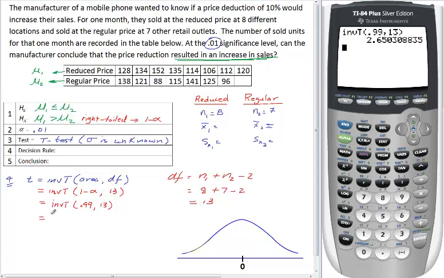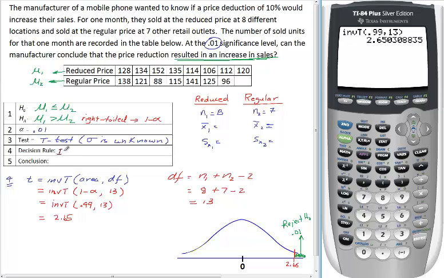So 2.65. Now, up here somewhere at 2.65, and it's just a sketch, it's not accurate. In other words, this little area in here, which is 0.01, is going to be our reject region, isn't it? So anything greater than 2.65, we're going to reject the null hypothesis. So there's our decision rule.